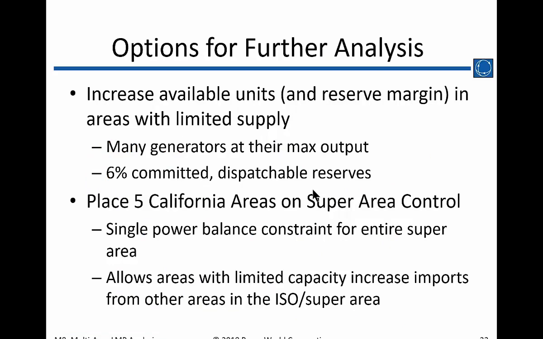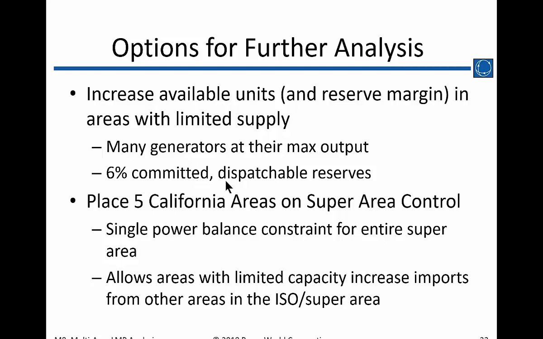A couple of things that we could do if we wanted to explore the solution a little bit more. We noticed with the two areas earlier that had unenforceable area constraints that all their generators that were AGCable were pretty much maxed out. That's still the case. There is some room, there's enough reserve to meet the area constraints, but a lot of generators are still kind of forced to operate at the upper end of their ranges just to meet the load and the exports for each area, the ACE equation.